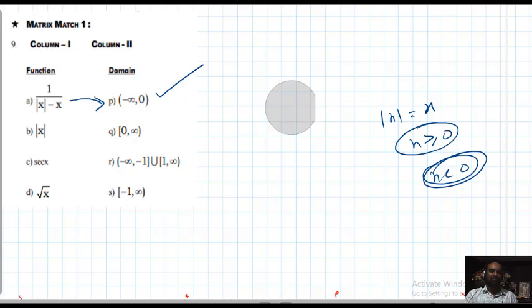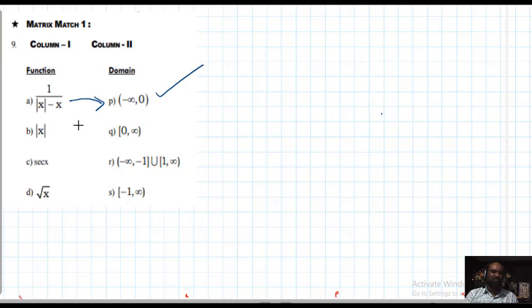Okay. Next, mod x is different for all real numbers. What is this? Domain only, no? Domain all real numbers. Where is all real numbers? It is not given. Function domain, mod x. Mod x domain is all real numbers only, no? This is wrong. All real numbers should be there. Secant x domain. Okay, this is the range of secant x, no? What should we do now? Instead of domain, I want to change the problem, because it is not the domain. The range of mod x, I can say this is the correct answer. Secant x range, I can say this is the correct answer. But domain is not correct.